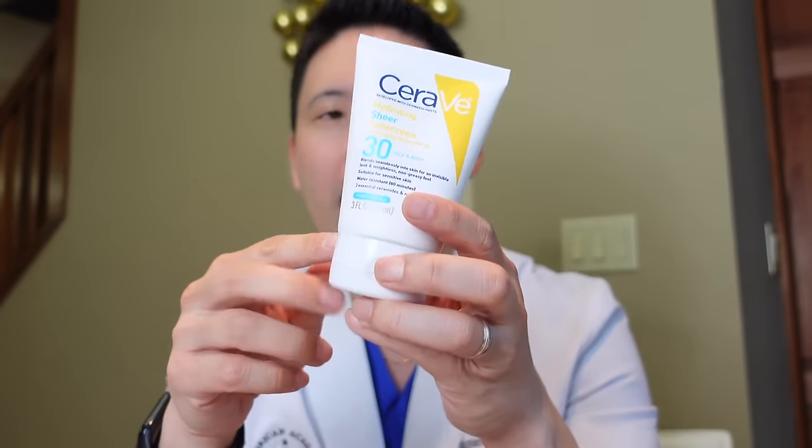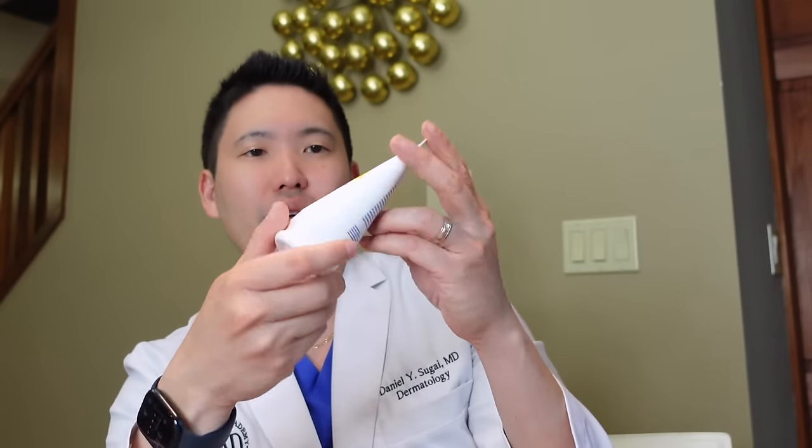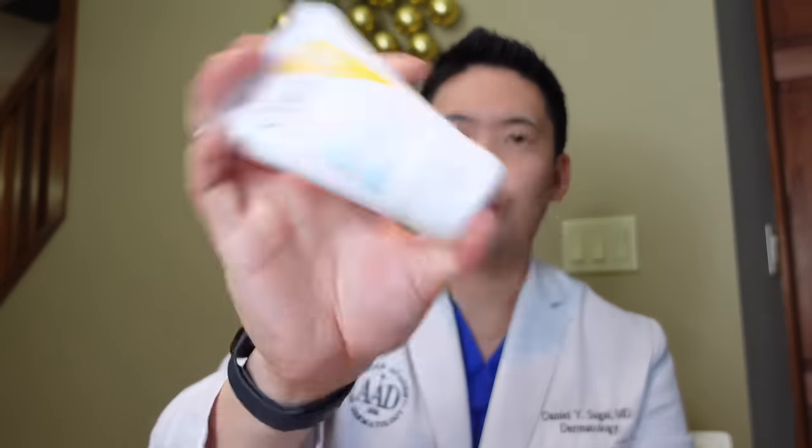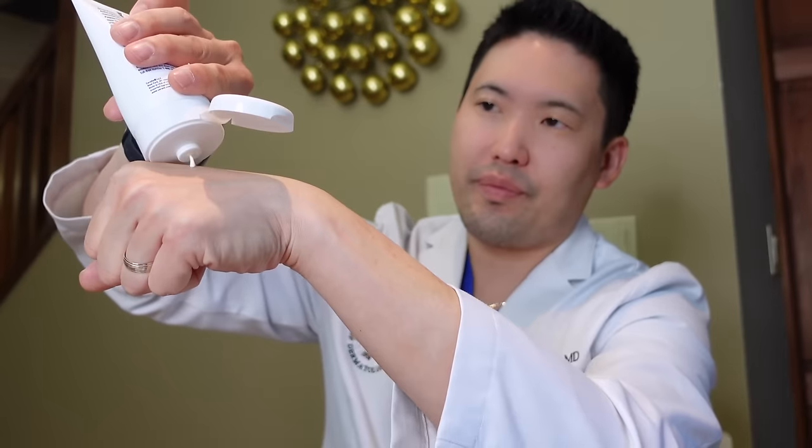Let's open this up. I got a full size, which is great because I was using the small little sample sizes on my trip to Japan. This bottle is great to throw in your beach bag, though maybe a little bulky for your carry-on TSA Ziploc bag. Always shake up your sunscreen well, especially since this one sounds very lightweight and liquidy — disperse the UV filters evenly. Look how lightweight that comes out — great start.